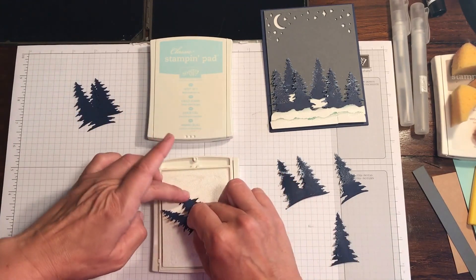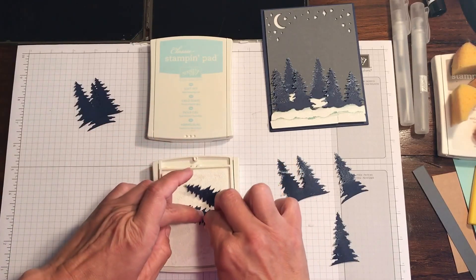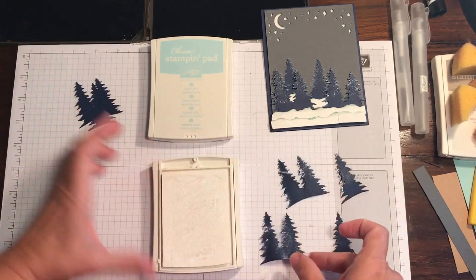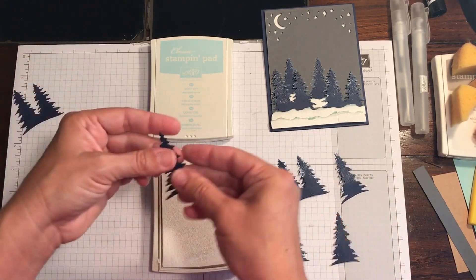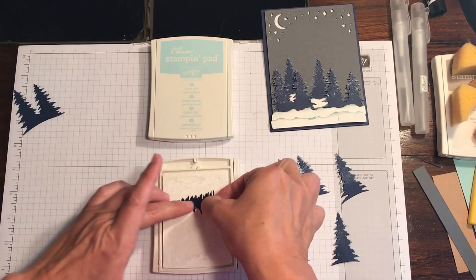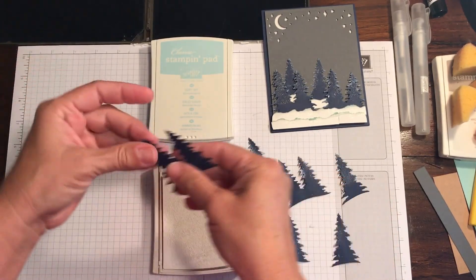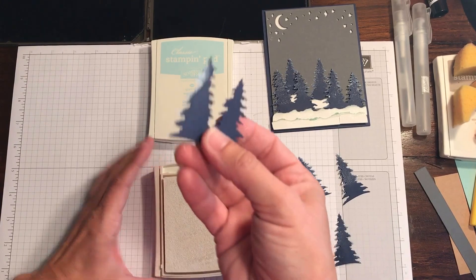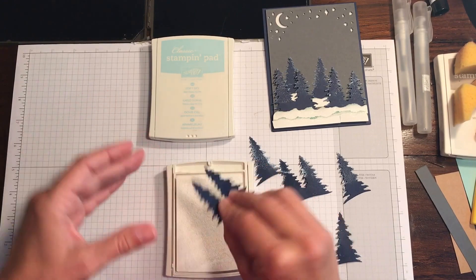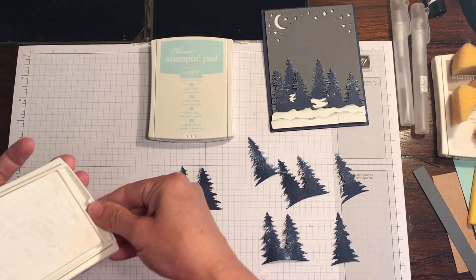You could cut these in half if you wanted to, but I just bent them slightly in the middle so I could get both sides, and it still worked out really well — gives that fallen snow look. You could also drag it if you wanted more of a wispy snow look, then press it in the middle. It looks like the snow has actually accumulated onto the branches. Just drag it along the same way with the middle one, then pop on there to get your snow look.